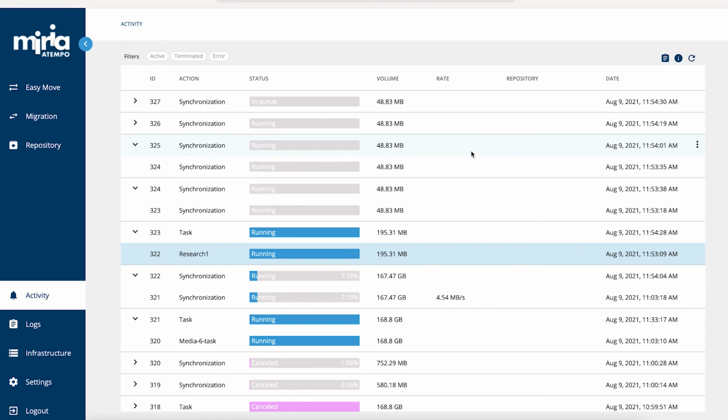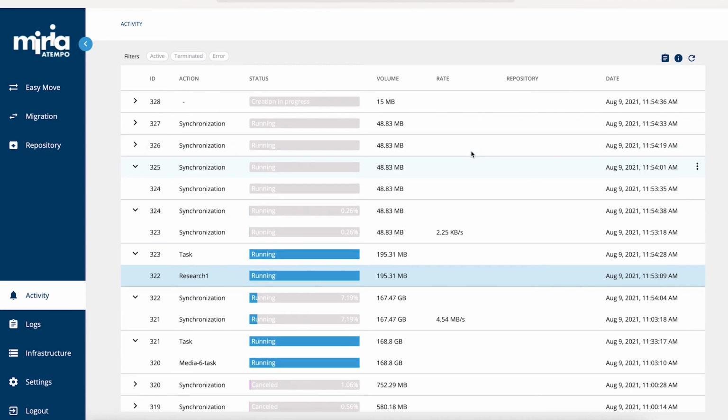Once you've got this running and you see how simple it was, now it's just a matter of executing simultaneous jobs, or I should say incremental jobs, by scheduling them after this first seed is finished, and you have your data easily moved up to the Qumulo cloud. Thanks for your attention. Have a great day.